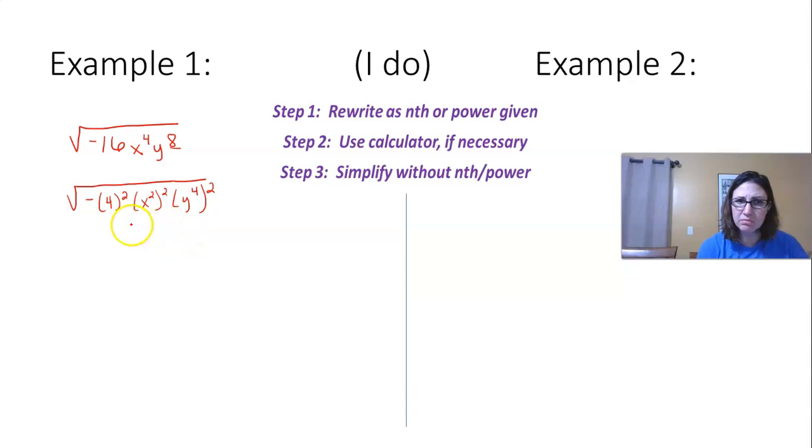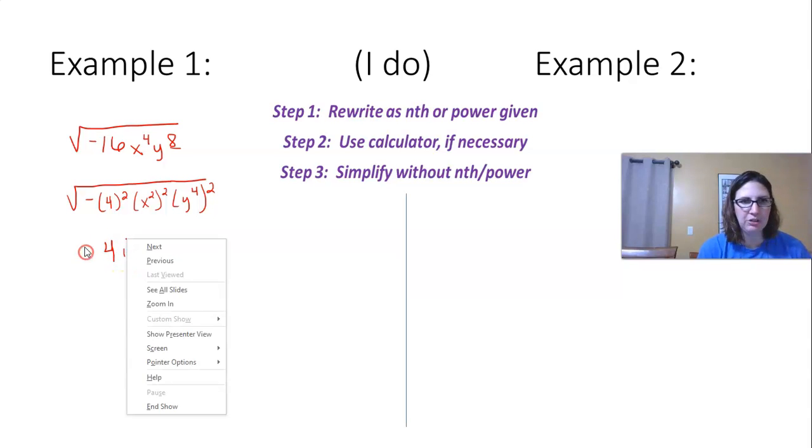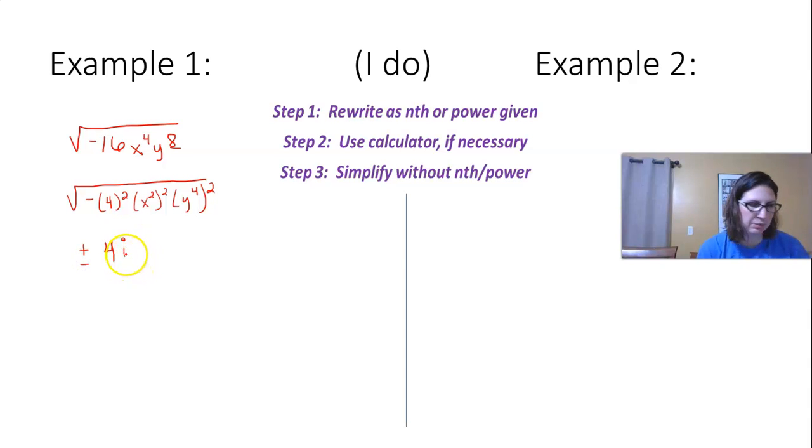So that'll work out. Once again, rewrite it without the symbols here. You can go ahead and take the square root of 16, which is 4, because 4 times 4 gives you 16, and negative 4 times negative 4 gives you 16. You would make this 4i. And you have to have two types of solutions for imaginaries, right? They always come in pairs. Then just reduce it without the nth power, and there you go. You're done with that one.